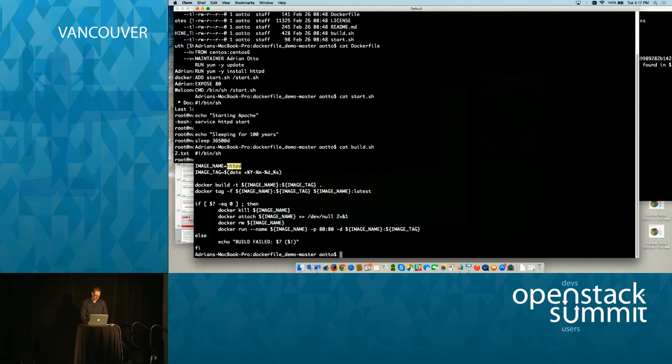So I set a variable here. I get the date. I use the date as a tag. So when I build, I'm actually building httpd:/the date. I tag that against latest. And then I check to see, did my Docker tag command work? And if it did, then I kill off any other container that has the same name. I attach, which I expect to fail, because you cannot attach to a container that has been killed.